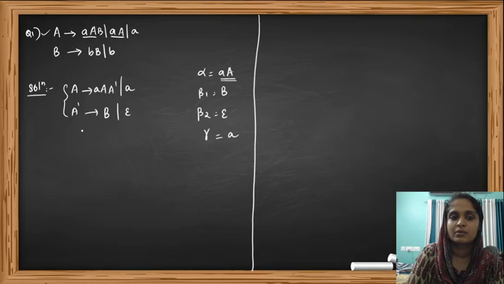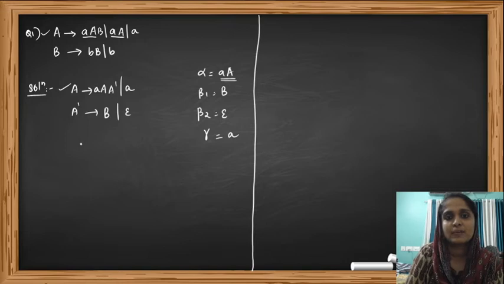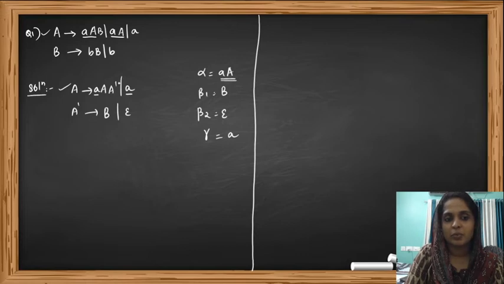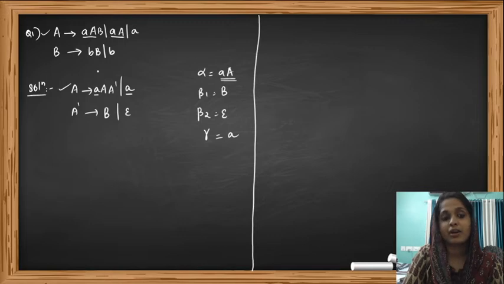Is it over? Just look whether it's correct or not. We can see that in the second production, A dash, there is no problem, because A dash contains two terms and both the terms start with different variables. So there is no left factor in this second production. But what about the first production? In this first production, we can see that it contains two terms and both the terms start with the common prefix small letter A, right? That means this first production again contains a left factor. So we have to eliminate left factor from this production too. So from this production, what's the value of alpha? Alpha is small letter A.